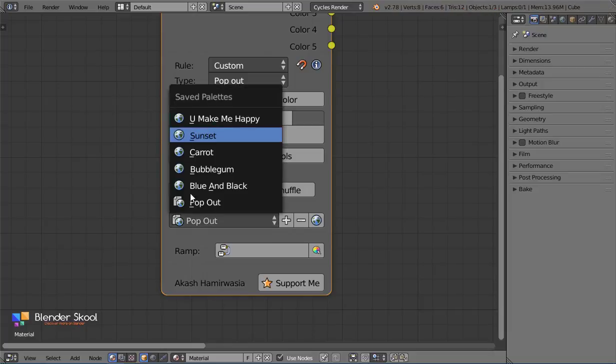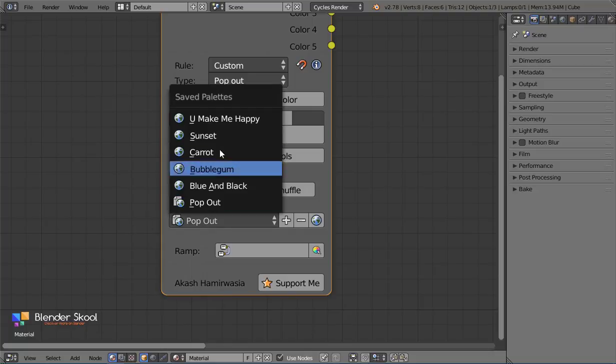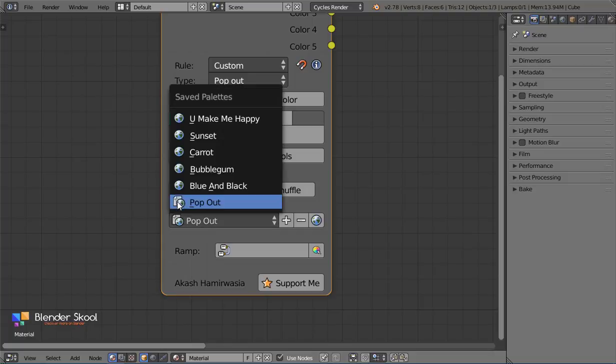you can access it by opening this menu and accessing it. So like if I refresh it, and if I want to load that back, I can just open this menu and select the palette which I want. So this one has a separate icon just because of the syncing feature which Kaleidoscope has. And if you want to understand what these icons mean, you can watch the syncing. You can watch the video which I've created for setting up syncing feature with Kaleidoscope add-on. So in that I explain what all these things mean.